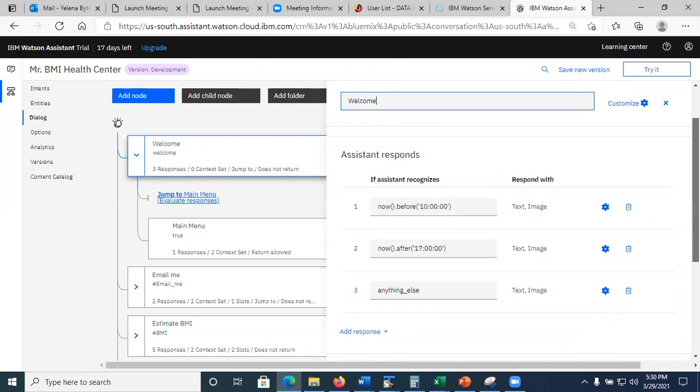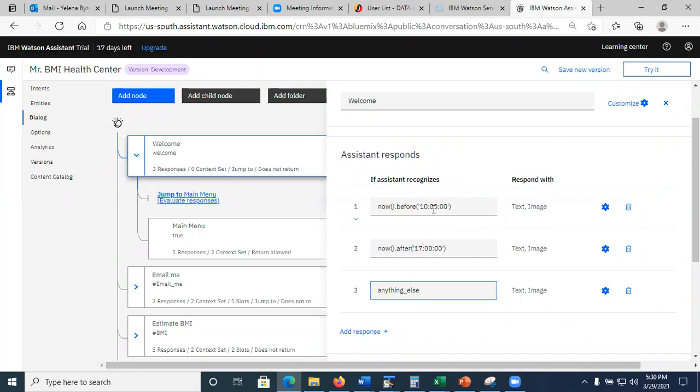Now here I have the conditional responses. See this now? This is a system entity. It's checking if right now is before 10, then this is a response. If right now is this, then this is a response. Anything else will pick up the time that's not before 10.